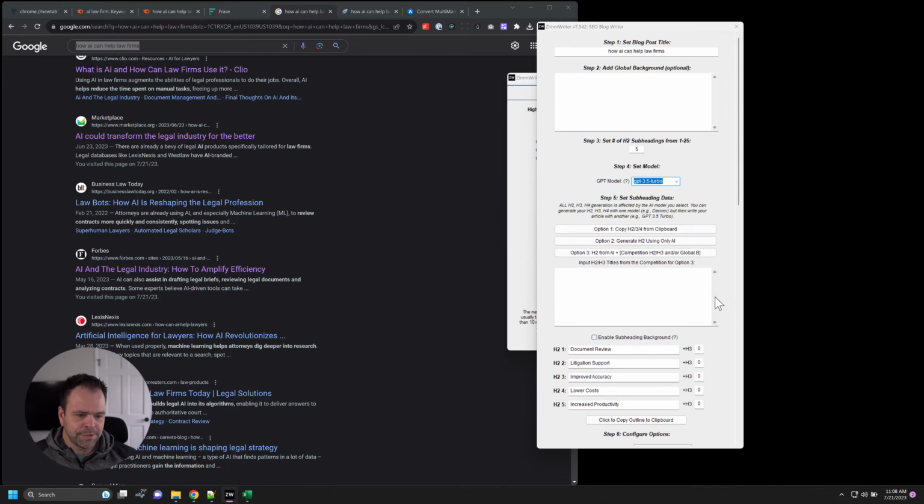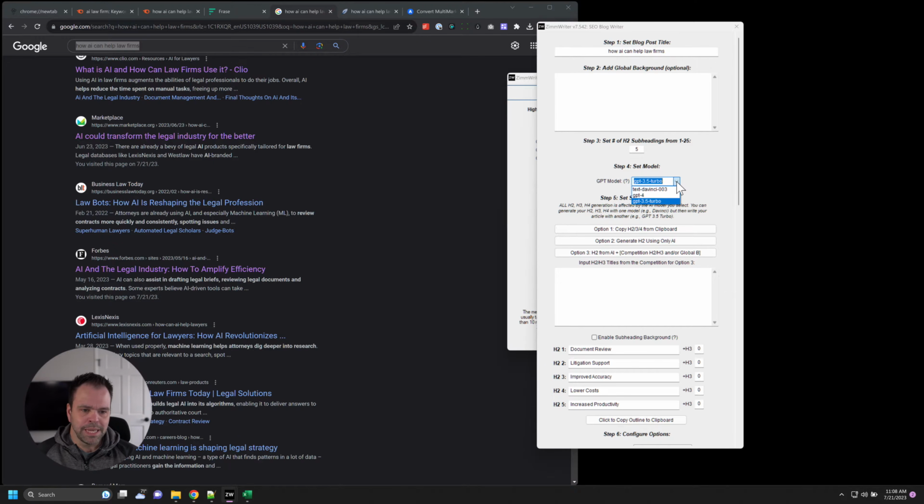So you don't have to use the same model to generate the headings as you do to generate the article. Now, someone asked me, what's the difference between these three? First and foremost, the quality of them is constantly changing. I don't know if DaVinci is. DaVinci seems to be pretty stable, but OpenAI has been modifying GPT-4 and GPT 3.5 Turbo. If I were to rank them, I would say GPT 3.5 Turbo is the least expensive, but it's also not the smartest. Then DaVinci is kind of the middle of the road. It's smart and it's fairly inexpensive. And then GPT-4 is more expensive, but it's also the smartest of all the different models.